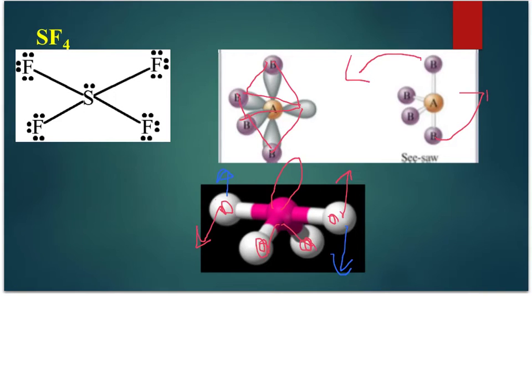So our axial bond angle would be less than 90 degrees, and that's because we have the lone pair of electrons. So these will be pushed closer together. And our equatorial bond angle will also be less than 120 because we have that lone pair. So they will also be pushed closer together, further apart from the lone pair.